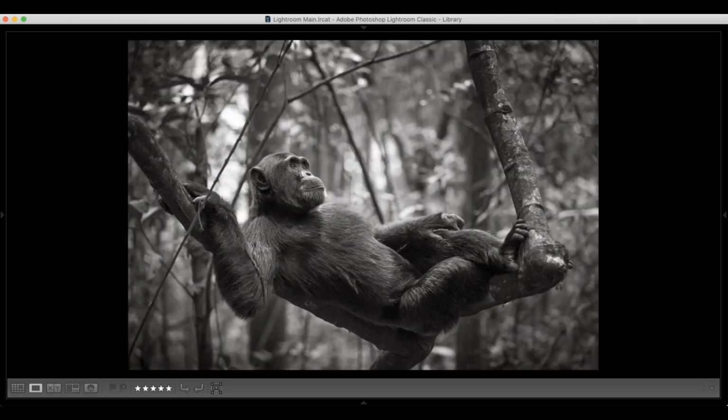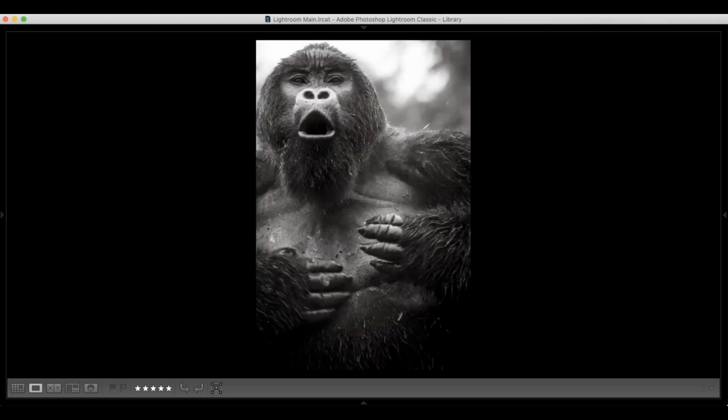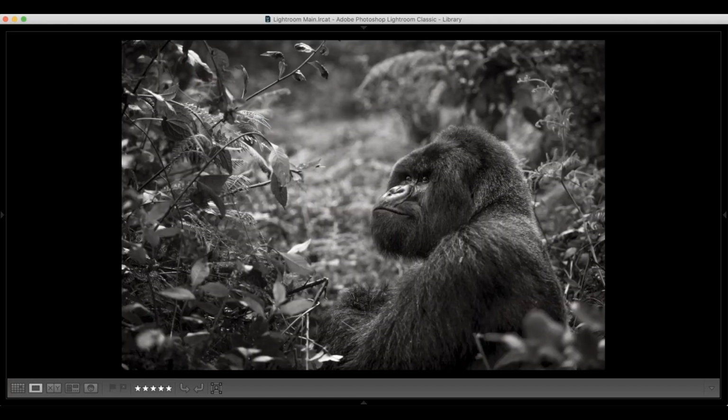Also, when you're sending photographers on a primate safari, like chimpanzees or mountain gorillas, if you send them during a time when it's dry, like June, July, August, you have a lot of dappled light coming from the canopy, which is really, really difficult for photographers. So I tend to send my photographers on the edges of those seasons when there are more clouds, but not necessarily rain, for example, May or September. It's on the edges of those seasons where we can have that dappled light muted by a more soft light that comes through the canopy, and it's easier to photograph. And remember that these primates have dark, very shiny skin. So that is very difficult to photograph.